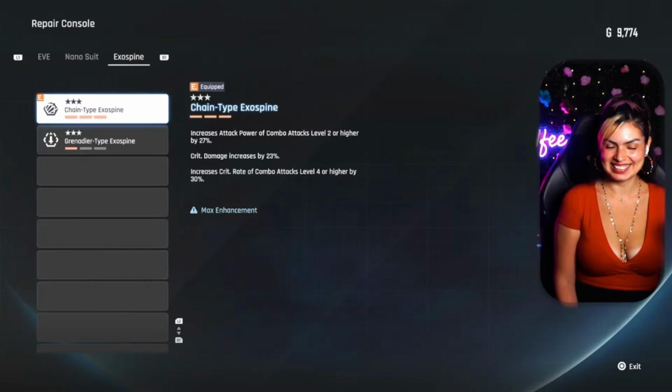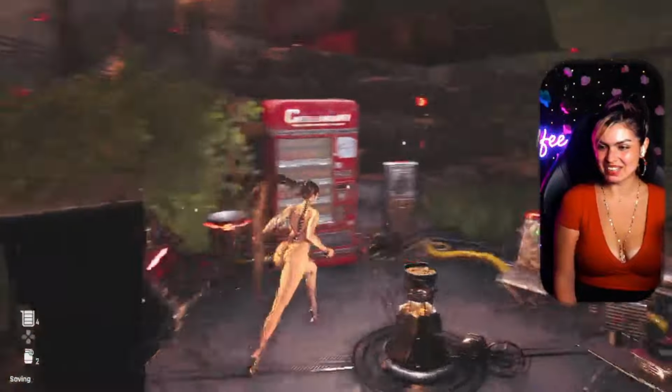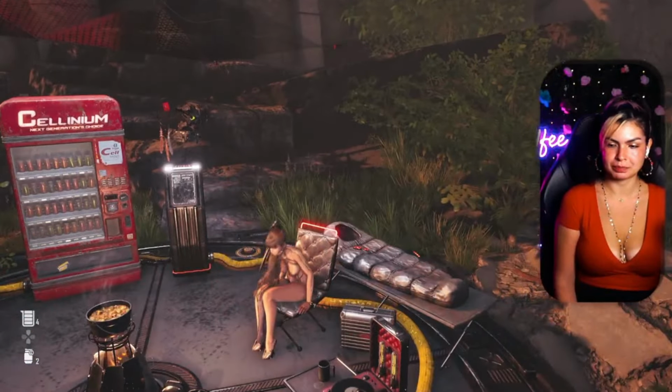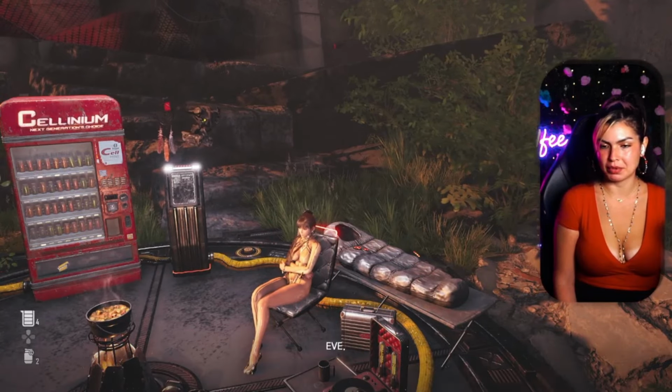Nice. Guys, we're doing so well. I'm really happy. Do we have any skill points to use? I don't think so. Let's check. This is a perfect stopping point.